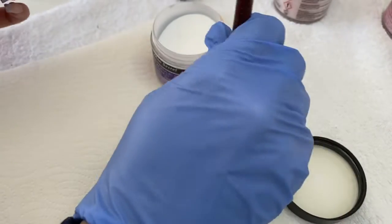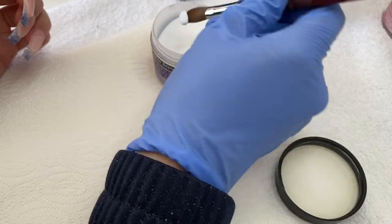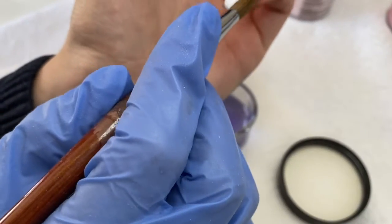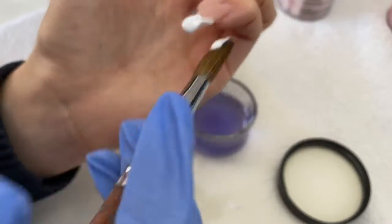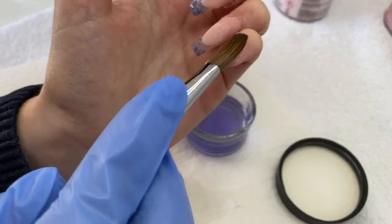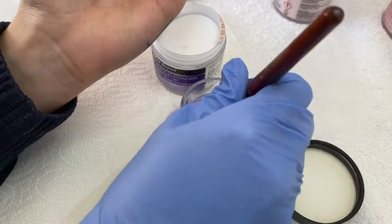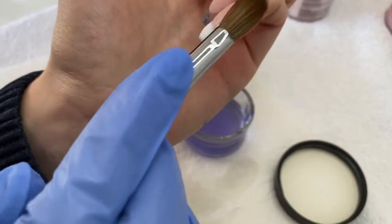After I filed all of the smile lines, I start placing the white acrylic on the tips, and I don't really have a technique for that. As you can see, I just randomly place the acrylic until I don't see any more open spaces. And if the white comes on the pink acrylic, you don't have to worry about that because we're gonna file that off later. And also, if it's not smooth or anything like that, we're gonna cap everything clear.